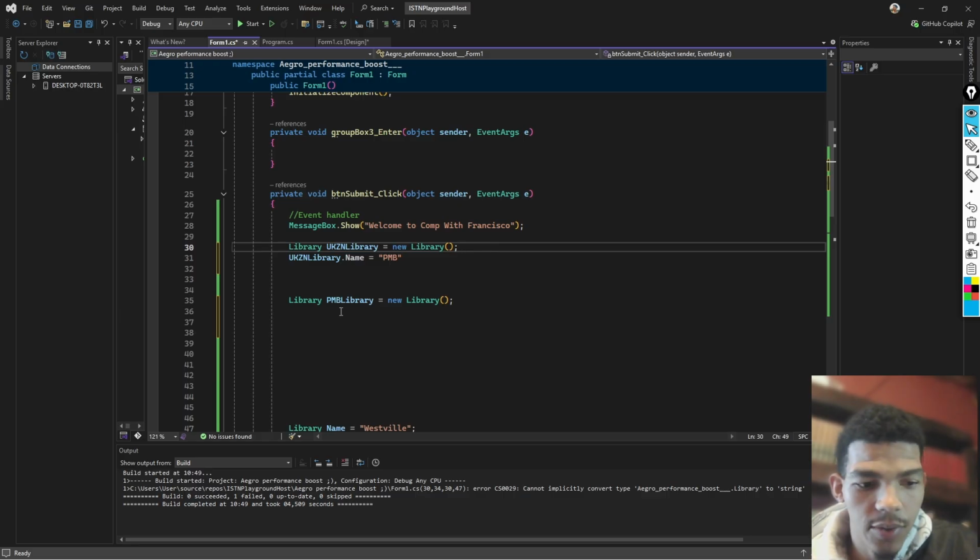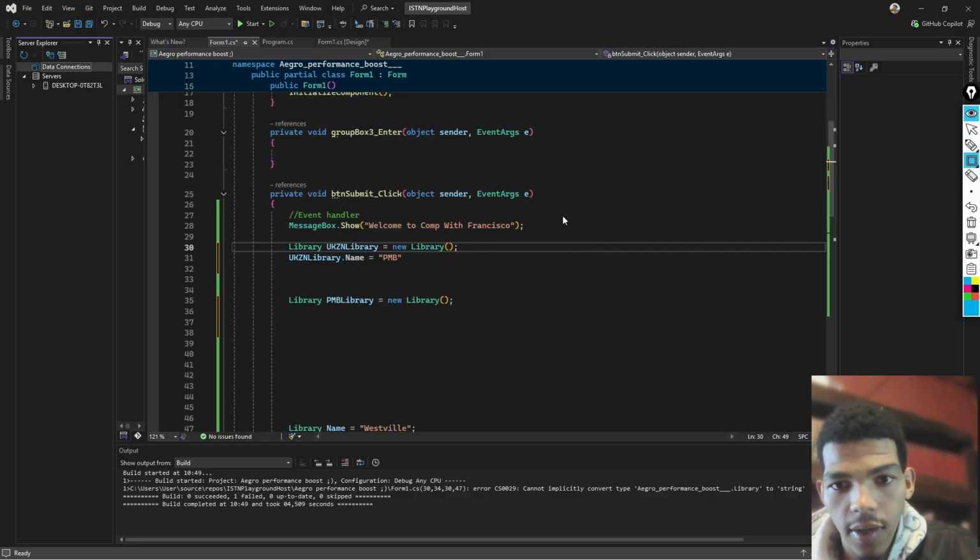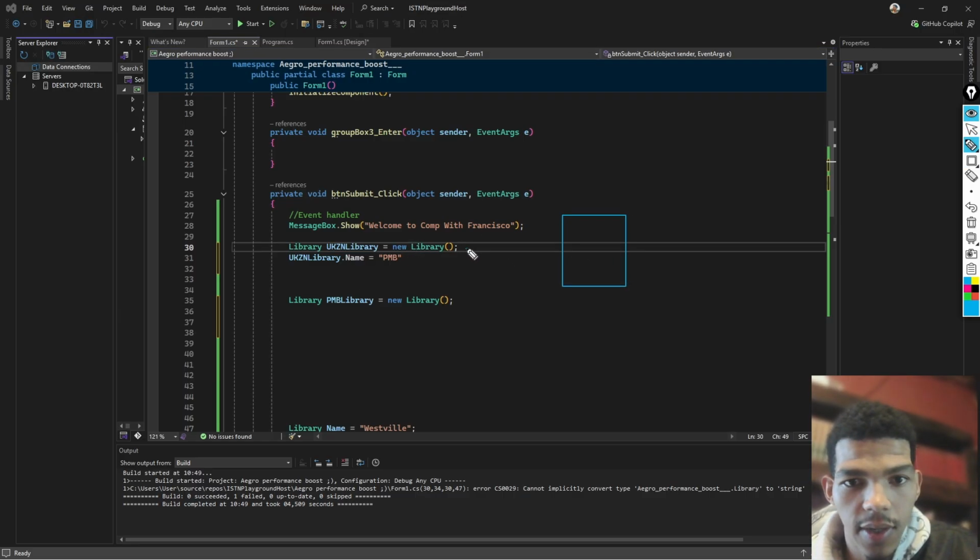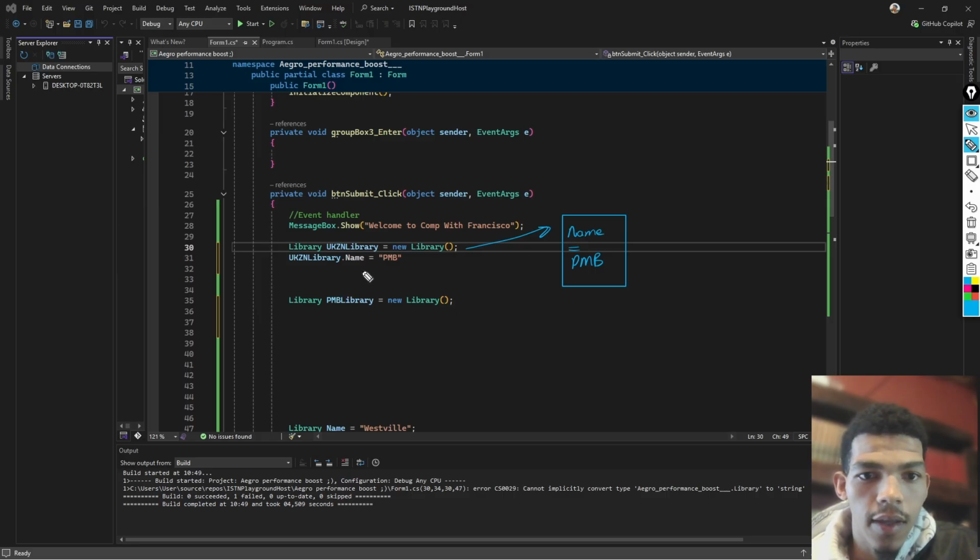So now what you did effectively here is you have one object. This is the UKZN library, right? And you set the name to PMB. That's this UKZN library object, right? And now this one, ideally we want to. Okay, this was a bit vague on our side. Do you see? This variable name is a bit vague. You cannot infer from the variable name what name you should have used.